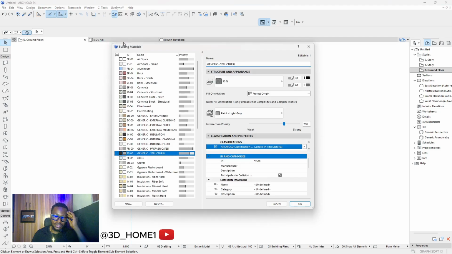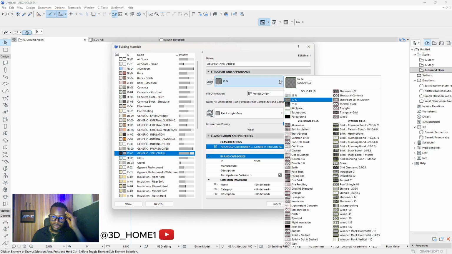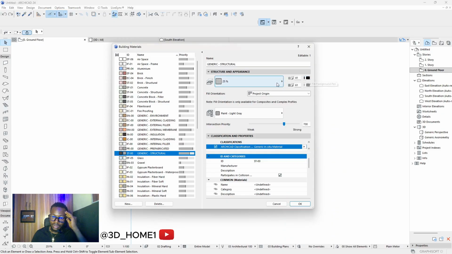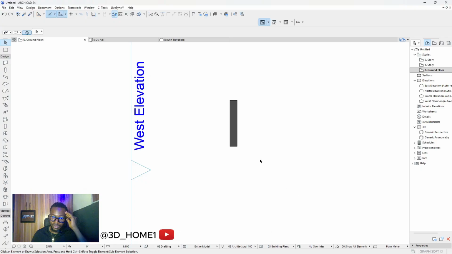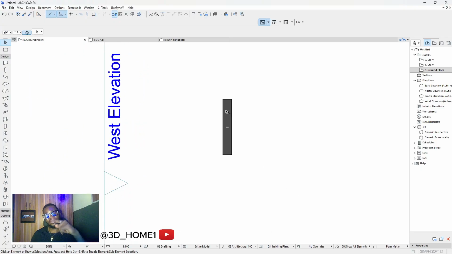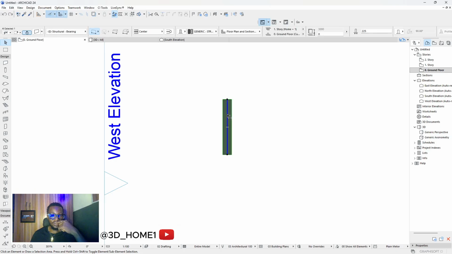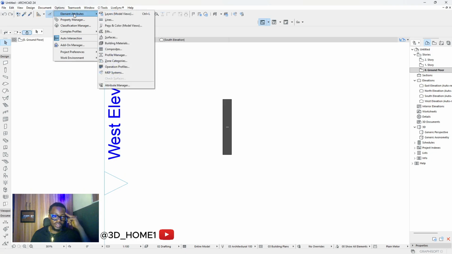The main setting is this first one. But you can change. I'm trying to explore something right now. There's something I want you to note. We didn't change. Still under the wall, come to Settings, Element Attributes. I'm repeating this so that you get used to where the thing is.